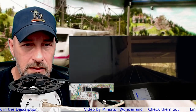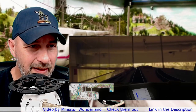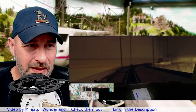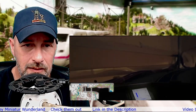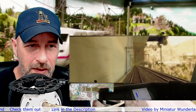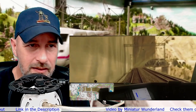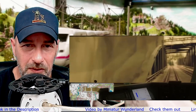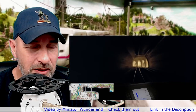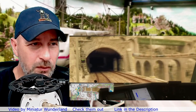I could be wrong. Here comes another train — that train came around that corner pretty quick. Going around, this is all running towards the top, almost near the ceiling. Coming back out. Just an amazing view. Looks like we got another awesome bridge coming up — just the way things look, with the power lines and everything running down through. Going into another tunnel — looks like we're coming back the way we just came from. Seeing the other trains running through as you're going through.